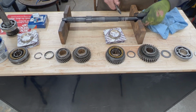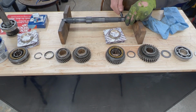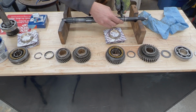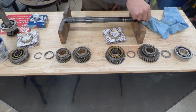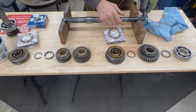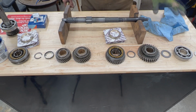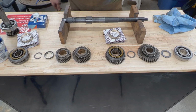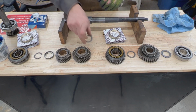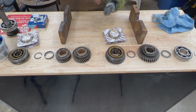On this one there aren't many oil passages, but still there are some, and we need to make sure that they're clean. So this oil passage here is clean, and that's all for this particular one. But again, if you're doing non-overdrive main shaft or you're doing A-type main shaft, make sure that you check all the passages. So now we can take our adjuster washer, put it here again with the channel facing the gears.